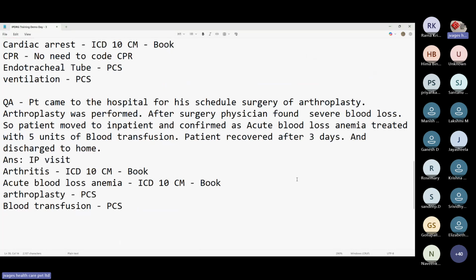It's not about reading the documentation or reading the guidelines; it won't come. 100% it won't come, because we have a lot of guidelines, you know. One of the processes in inpatient is called the query process. We can ask questions to the physician. In the query process, as per CMS and AHIMA, they have given one PDF on when we need to raise a query, when we should not raise a query, and how to raise the query.